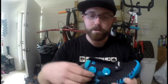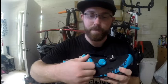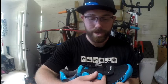Instead of the two Velcro straps and the ratchet like on the other ones, where you kind of get stuck with whatever the ratchet gives you between the teeth, with these BOA dials, you can click them down and then twist them to your desired tightness on the shoe. So it's almost infinitely adjustable, how tight or loose you want these to be. That's a pretty cool design. I really like those just from putting them on and testing them out.